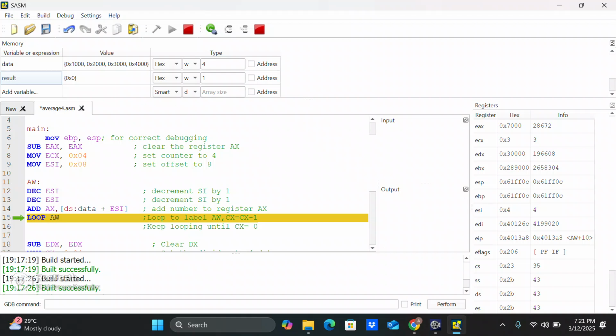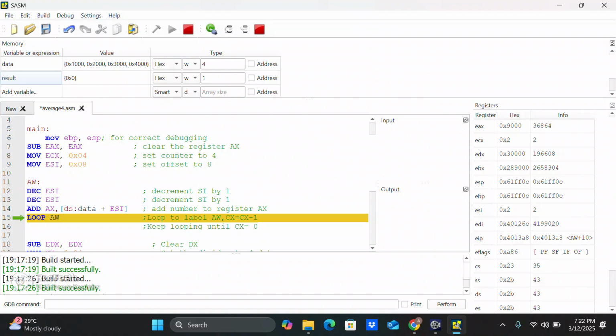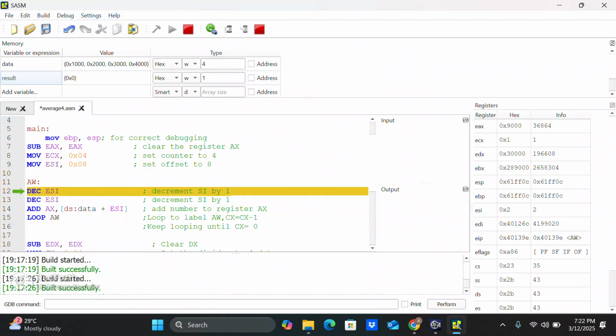As you can see, the ESI decrements to 4, then to 2. AX at 3000 changes to 7000. And then we do the third iteration. As you can see, the EAX becomes 9000.